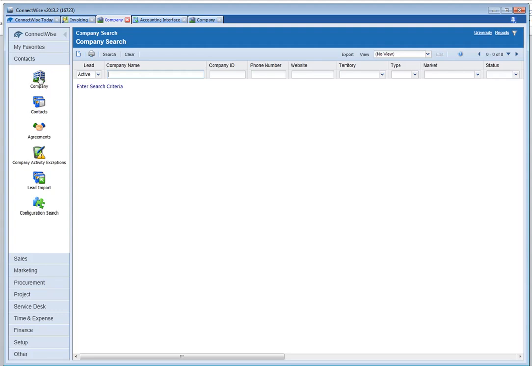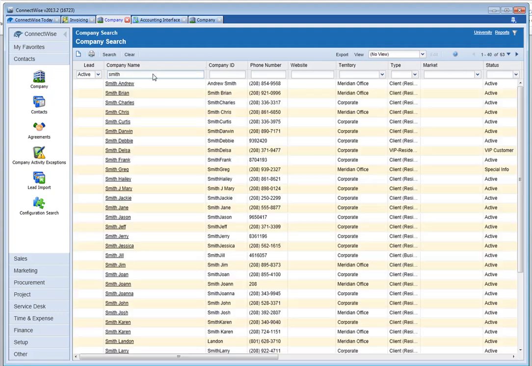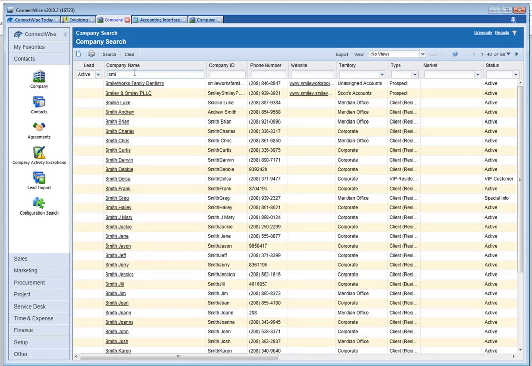Now, the way that this works is we're going to type in the name of what we're looking for, and individuals are in here as last name first and then first name. So let's say we wanted to find someone with the last name of Smith. We just type in Smith and hit search, and it's going to bring up everyone that has the last name Smith, and then the first name will be in alphabetical order. If I just was to put in SMI in search, it'll bring up all the names that start with SMI.